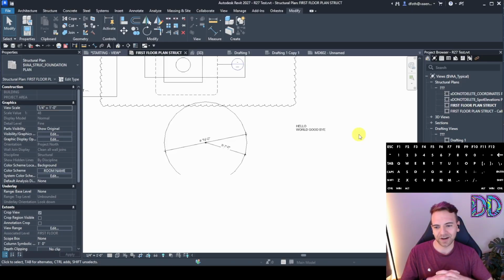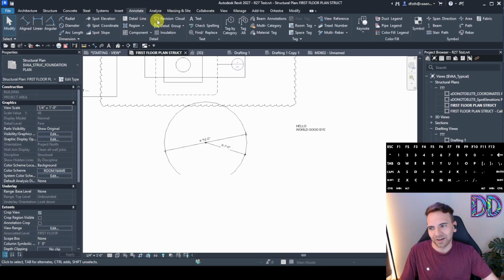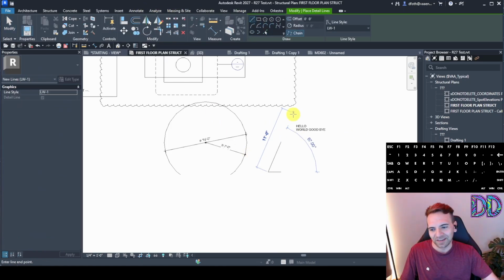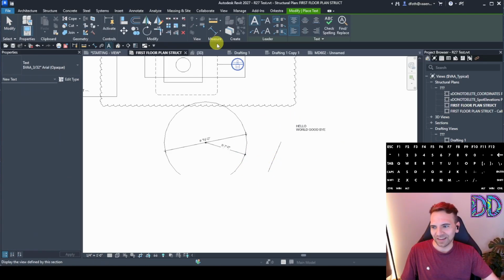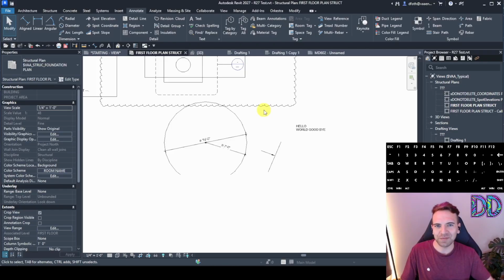If you are doing a presentation and you're up here looking for detail line, I'm sorry, but you're wasting your client's time. And their time is important. So try to be faster. Try to learn these keyboard shortcuts. I know you can do it.